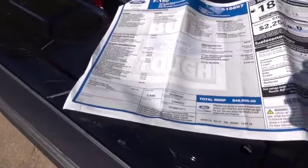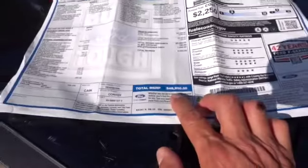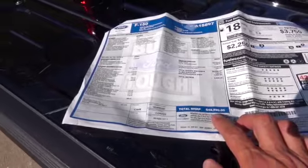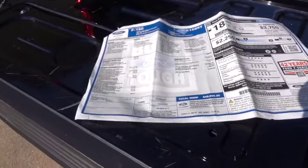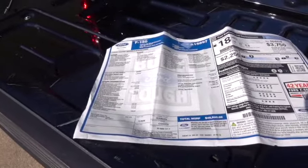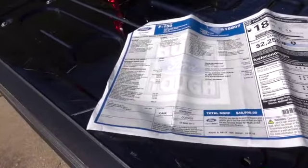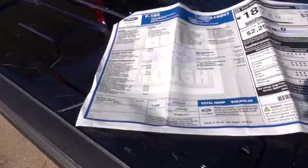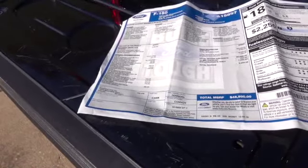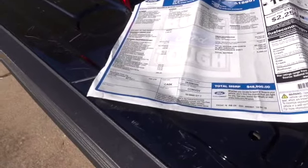But let's talk about what the dealership did when they ordered this truck. So, this is nearly a $50,000 vehicle. It's $48,990. You could probably expect to pay somewhere in the neighborhood of $40,000 to $42,000 for this, if you can really negotiate well and get a good deal. I'd say maybe 42, give or take. I think if you walked out for $49,000 off, you're basically stealing it. 42 though is probably a pretty fair price.